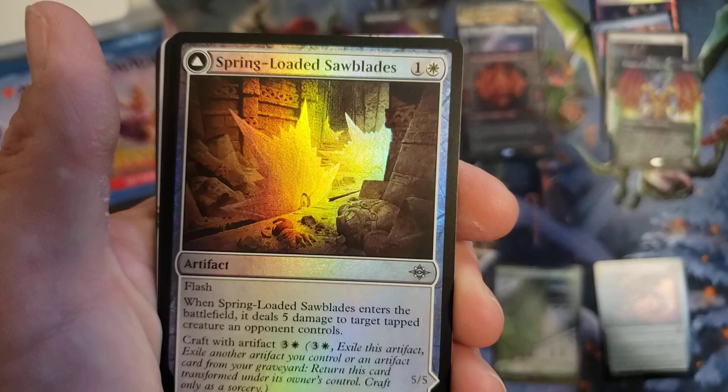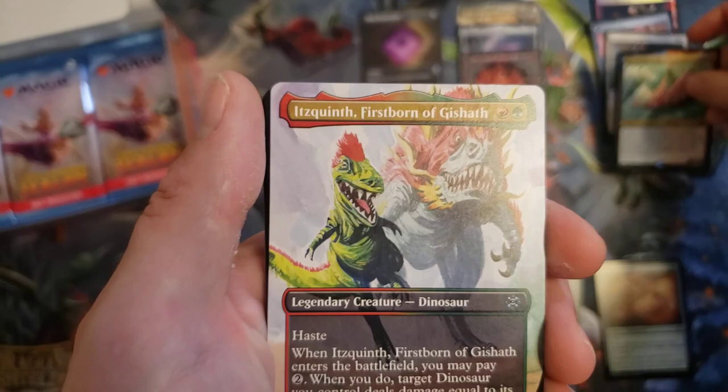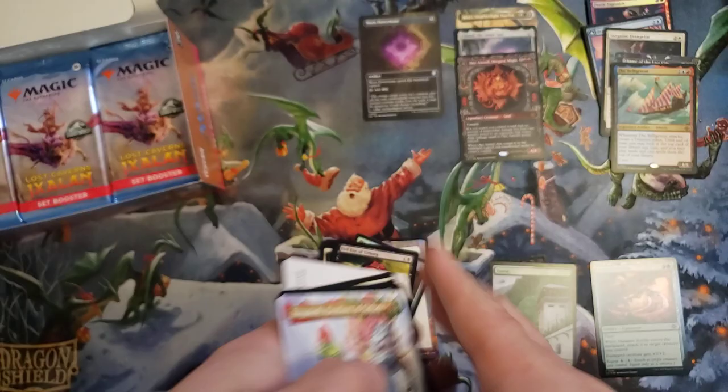All right, list uncommon, foil uncommon. We got a rare, the Belligerent. And uncommons. All right, all uncommons. All right, only one rare in that pack.